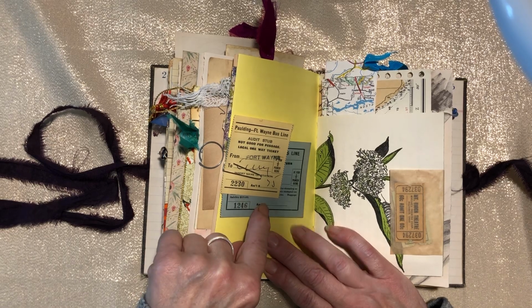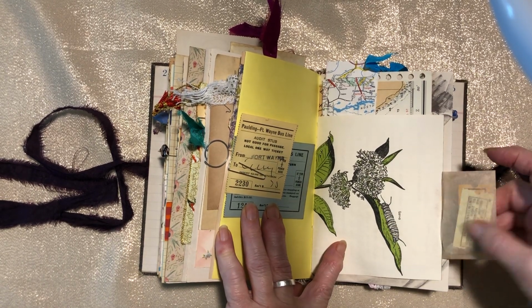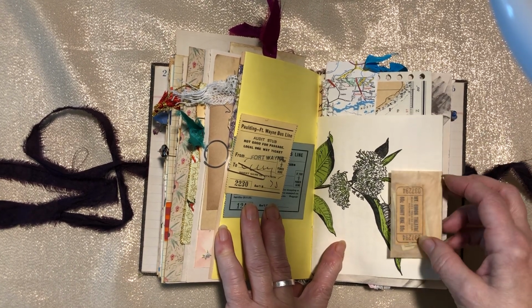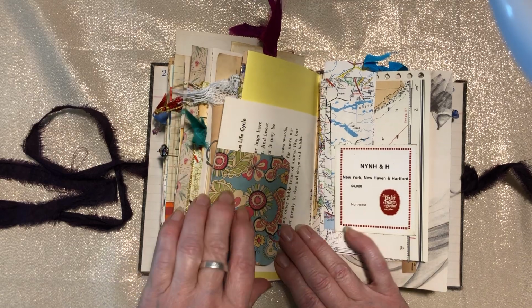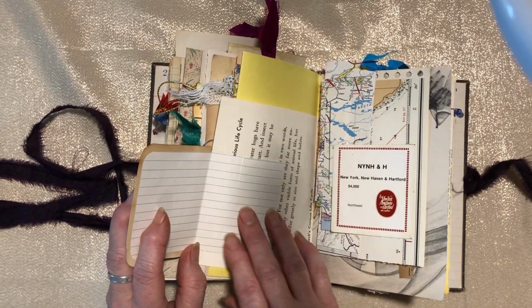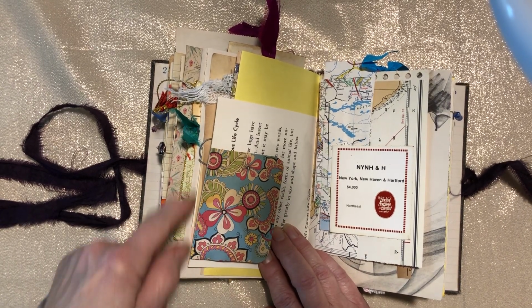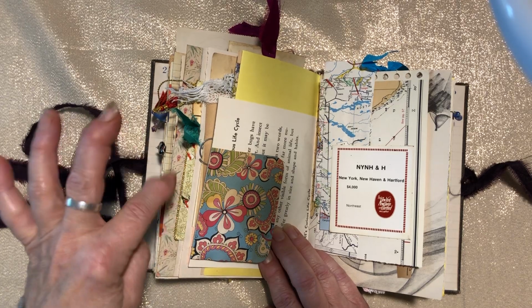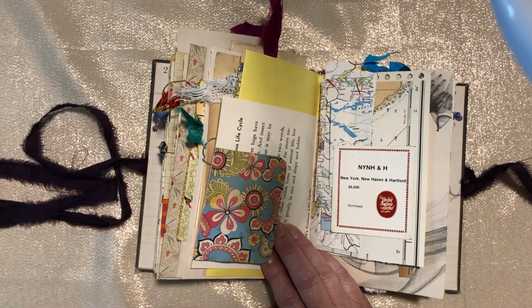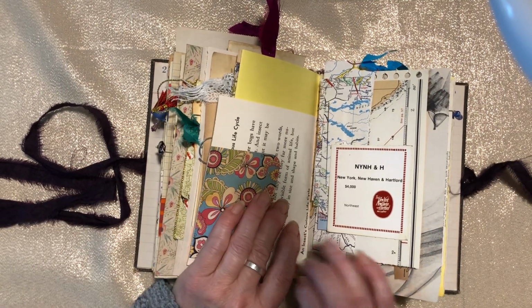Bus stubs and tickets. This is another little glassine envelope that I tea stained this weekend, and I glued it to the page and then created a little private journaling spot here. This is a contemporary tag that I chopped off part of. It was one of those commercial contemporary ones. I didn't like it much, but I like the pattern, so I altered it and tea stained it and put it in here.